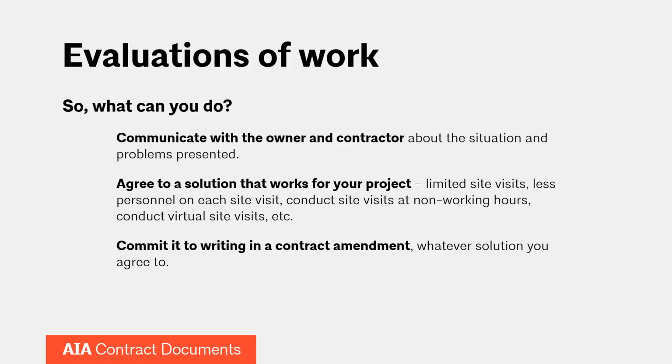Don't just be happy with a phone call where you're allowed to do site visits after hours or maybe video conferencing site visits. Make sure you commit whatever that is to writing. The option you would have for doing that is to take a look at our document G802, our amendment for the professional services agreement, where you can modify the language of the site evaluation expectation that's in B101.